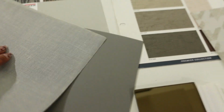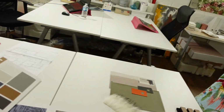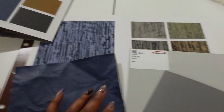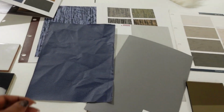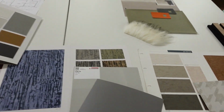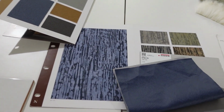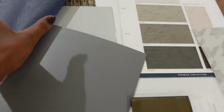Let's see if this camera can get it in. Can you see? So yeah, these are really, really good quality wallpapers. Now this one, this wallpaper is like a fabric. So even though we are actually putting this on the wall, you can actually use it on the chairs as well. But yeah. Okay, so there's some little tips for you there.